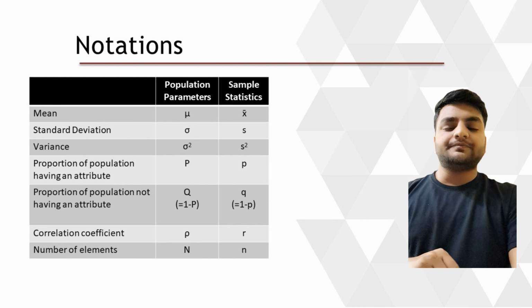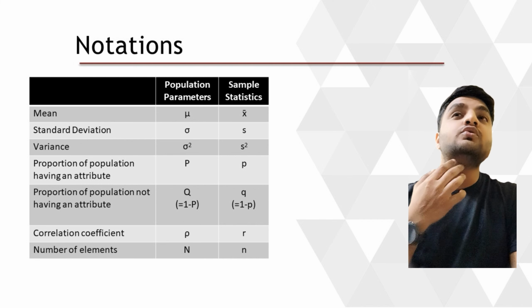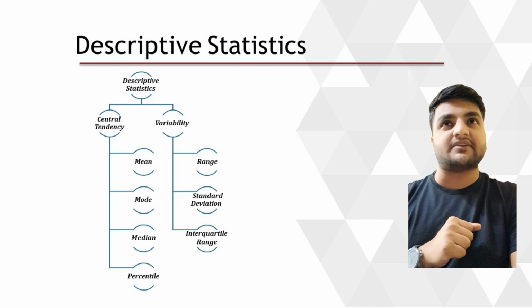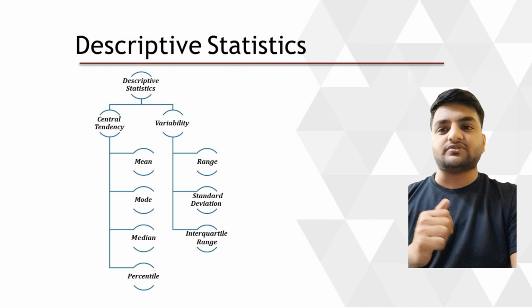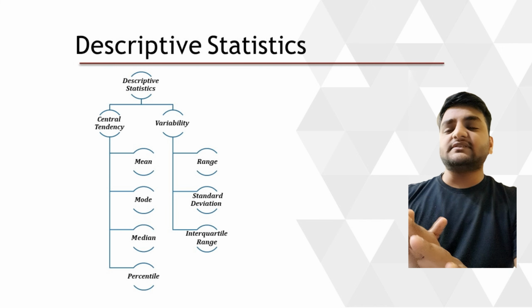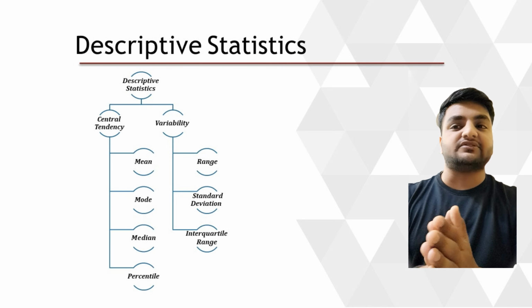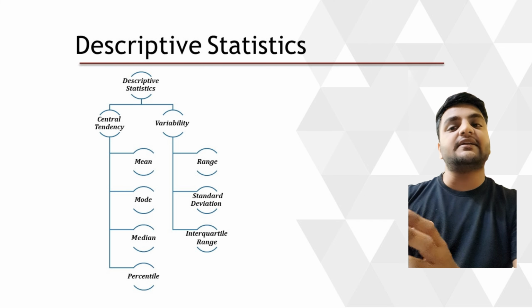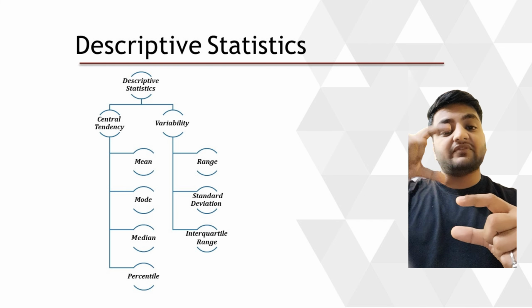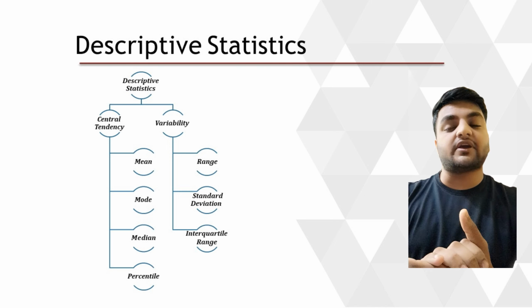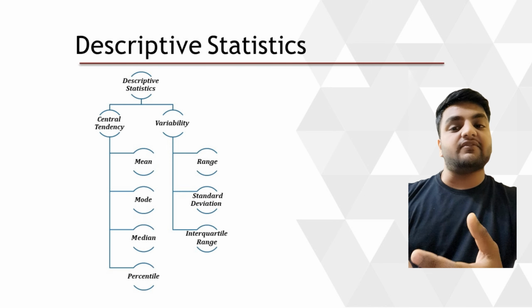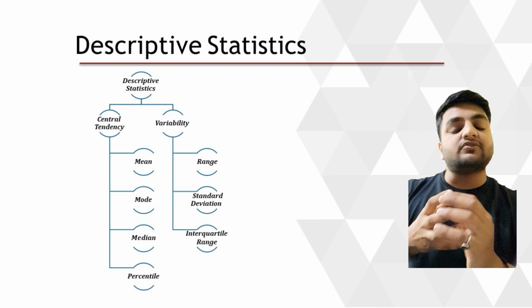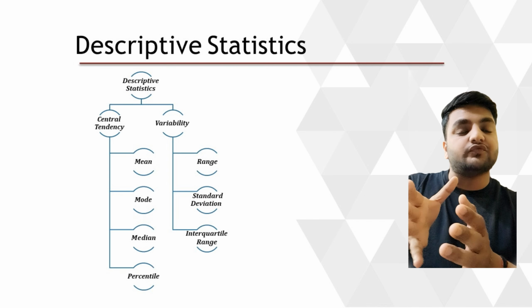Let's move to the next slide. I want to show you descriptive and inferential statistics, the central tendency and measures of variation. This is the map of descriptive statistics. Descriptive statistics is divided into two: central tendency and variability. Variability measures the variation in the data, how much data vary. So what is the range, the standard deviation, the interquartile range. We are getting an inference of the population, how much the population varies according to the sample.